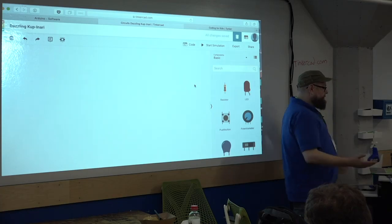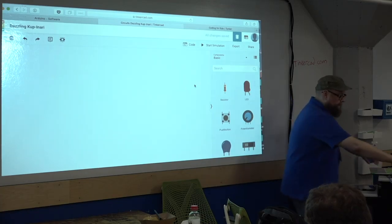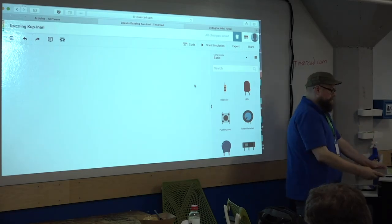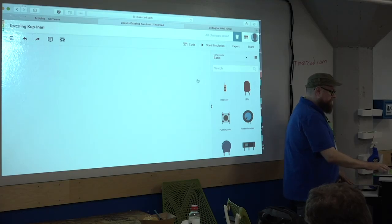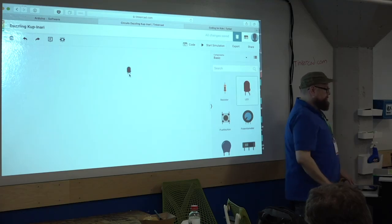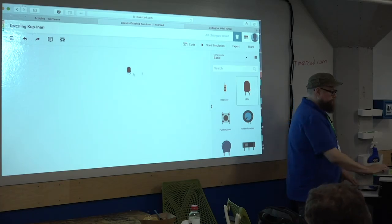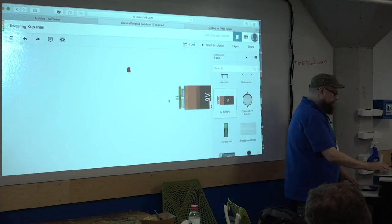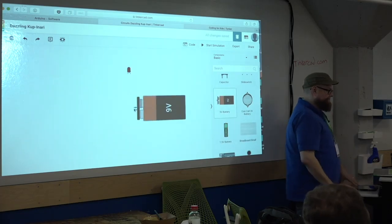So in Tinkercad, you can create circuits. So I'll create a real basic circuit. You guys follow along with me. Let's grab an LED, and we're going to drag it onto our workboard. And next up, I'm going to drag a 9-volt battery. That would be a terrible idea. No, good idea.